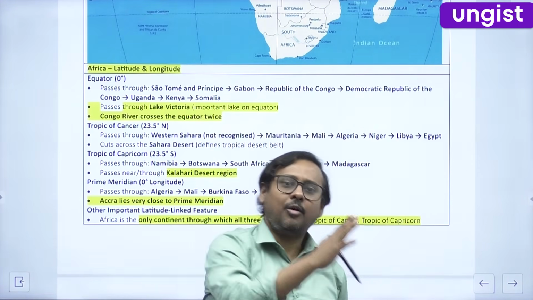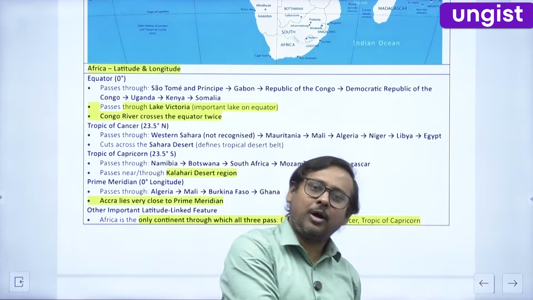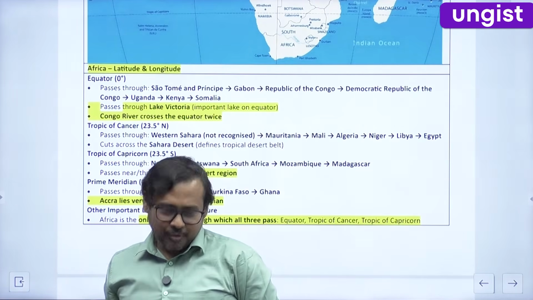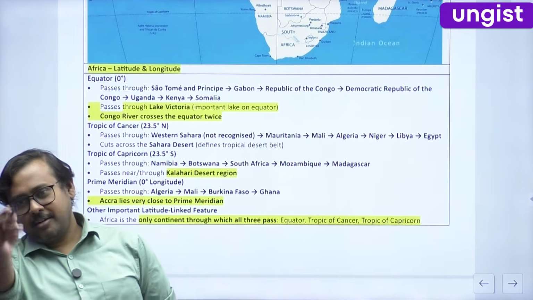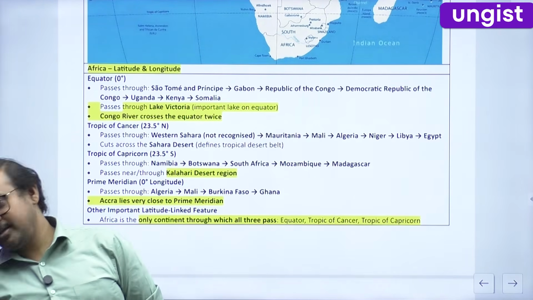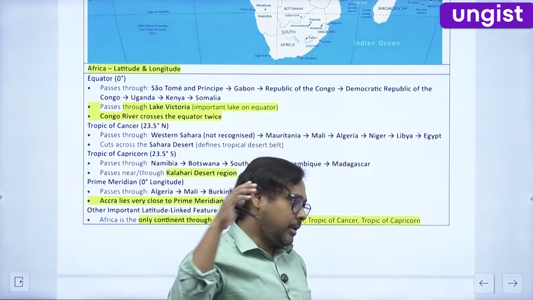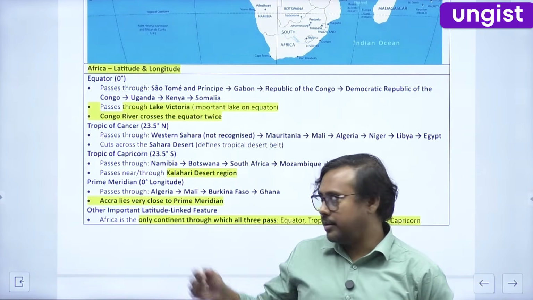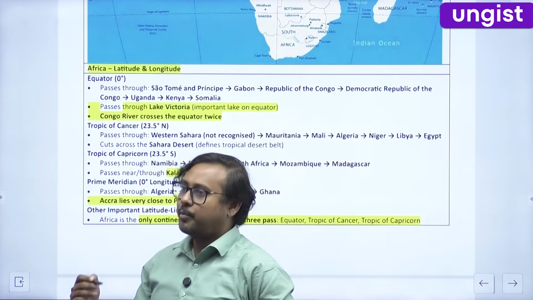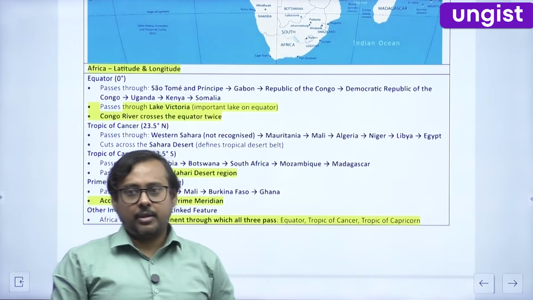Which are the 3 countries? Obviously, Greenwich Mean Time, so UK. If you visit the UK, there is this famous 0 degree longitude that is marked. Then obviously France and Spain, and then below Spain, Algeria, right?